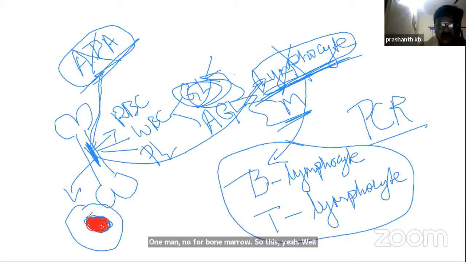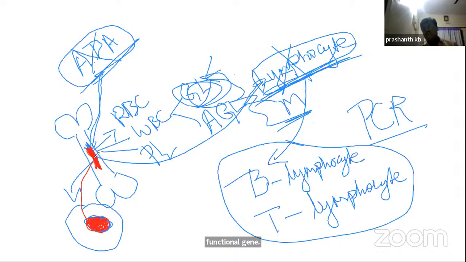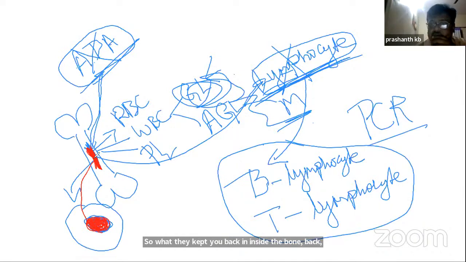Now full bone marrow took this ADA. Now what they did, they again did surgery, they filled inside this bone marrow cavity the gene therapy, manipulated one, replacing with a functional gene. So they kept it back inside the bone marrow. So that girl was able to produce lymphocytes now. This is what is given in the NCERT book.